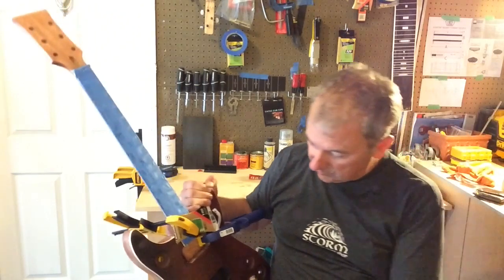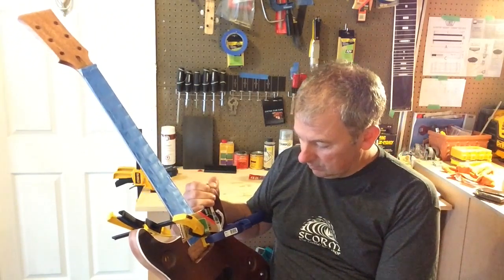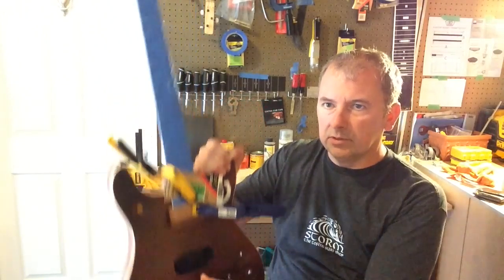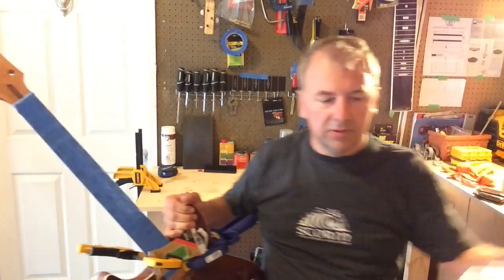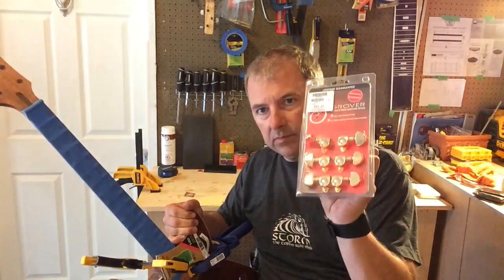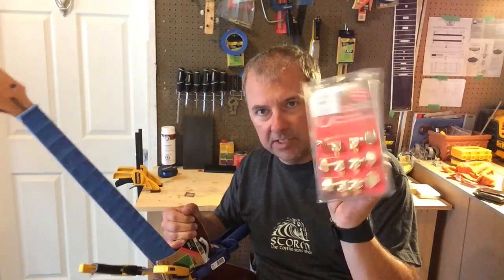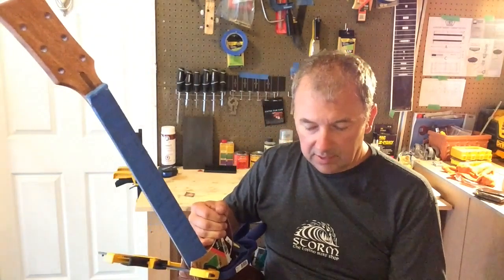Here's the actual bridge itself here. So we go on there, something like that. So you can see it, the gold looks quite a bit better. So I've already got some Grover tuners right here that I actually have for a different project, but I think I might be stealing them from that project for this one. I'll just have to get some others.